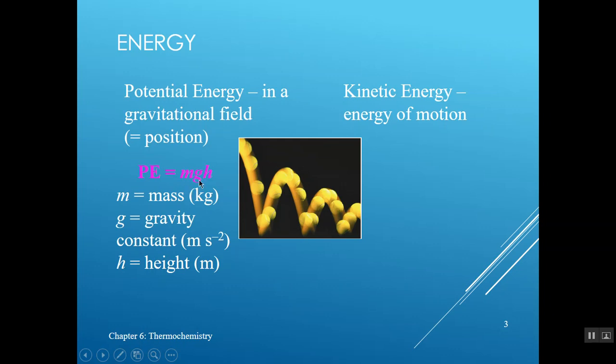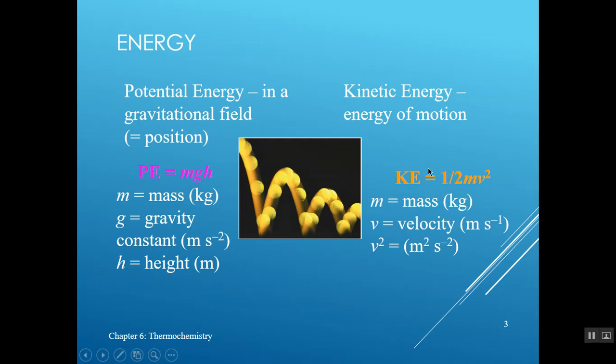So the object could be a ball or a sphere or any object, times g. Now g is a constant, which is known as the acceleration due to gravity. We met this before. It has a value of 9.8 meters per second squared. And h is the height of the object above the Earth, right? So if you plug those numbers into this equation, then you get the value for the potential energy. Let me just say that if the mass is in kilograms, the acceleration due to gravity is in meters per second squared, and the height is in meters, then the unit of potential energy is going to be joules.